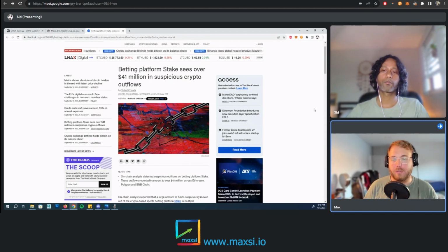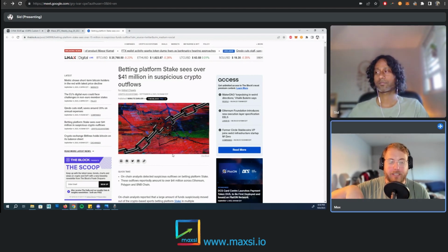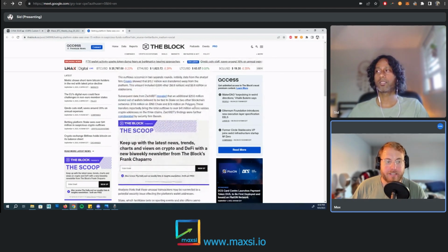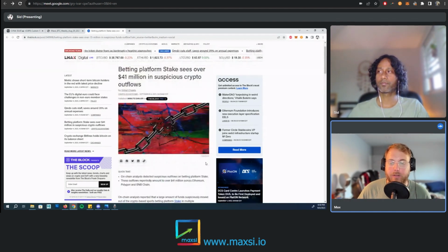What happened, as far as what I've been able to turn up, is that there was a breach of security for the private keys for that hot wallet, which the hacker was able to acquire, and then drain this wallet across multiple blockchains. I think they took like 10 million on the Ethereum mainnet, another 12 or 13 million on the Binance Smart Chain, Polygon, and all these other blockchains that have assets within this hot wallet were all drained out.